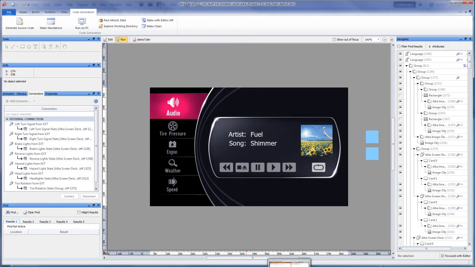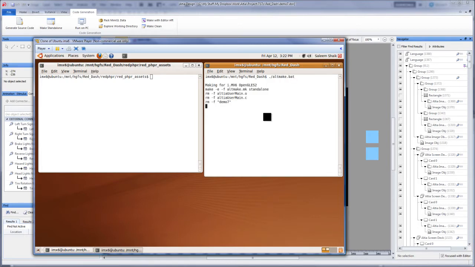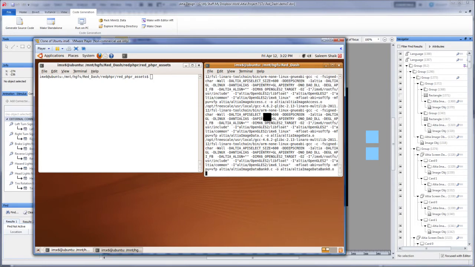Okay, so we generated code. We have the C and H files, and now we're going to go ahead and actually compile that code. All we do there is run the bat file that we generated as a result of our code generation. It's going to pause on the image data bank file because I told it to bake all my image data into the executable. So there's going to be a single binary executable that contains all of my image content as well as my control logic and my user input stimulus events and everything, just one file.